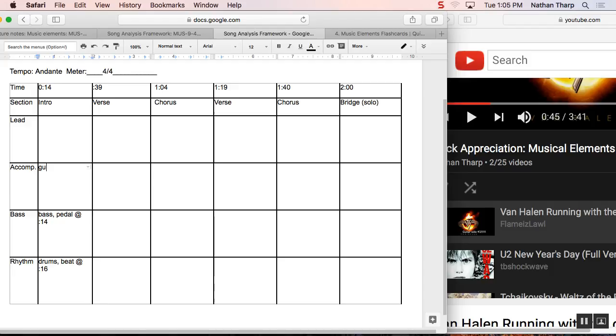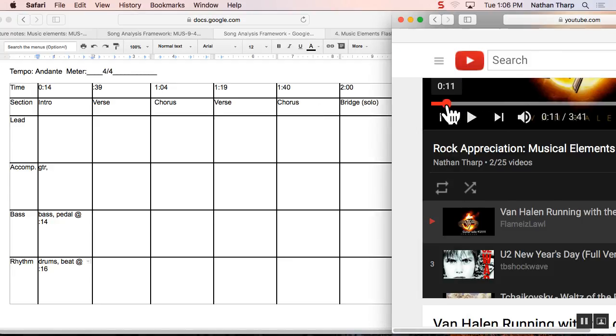And what was it playing? Does anyone have that one? The guitar? Yeah, what element was the guitar playing? Let's see if we can hear that. And by the way, I think the guitar comes in the same time as the drums, so we'll see what's going on there.